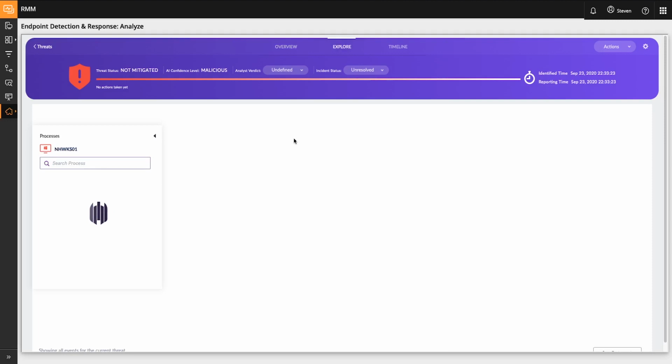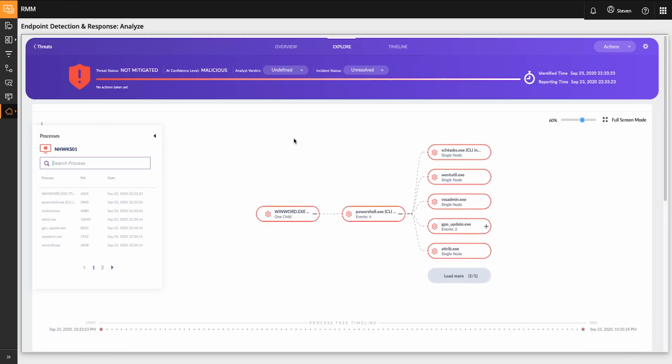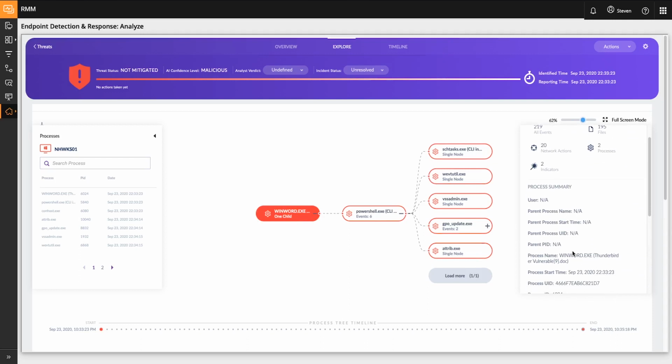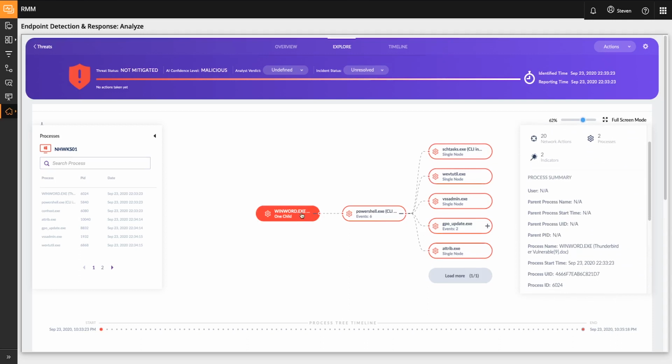And what this is going to do is visualize the attack storyline that occurred on that endpoint. So here we can see the moment I open the Word document, so I can see the actual document in question, opening winword.exe, and I can already see that something looks a little suspicious.